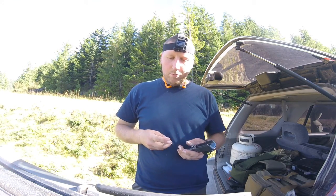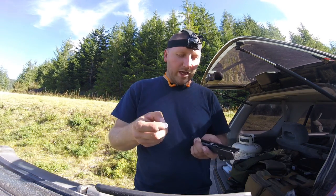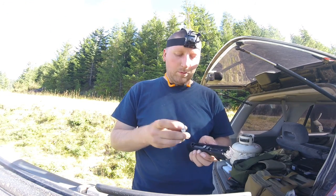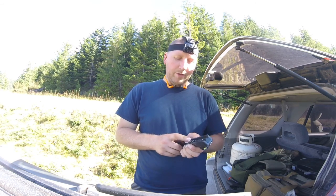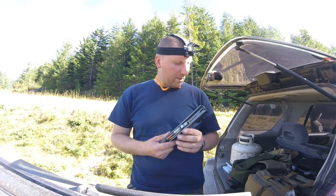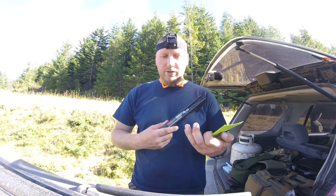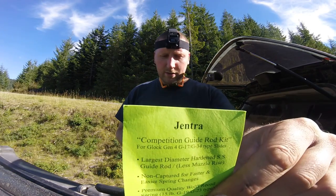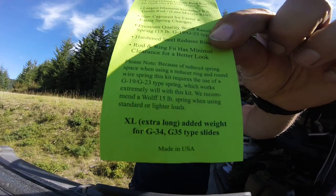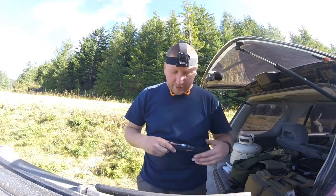I highly recommend it. It's got a cap that is just as big as the stock one, so it protects the plastic part of your lower receiver so it doesn't get beat up. It really feels great. It's really cheap - I think it's like 35 bucks. I would really recommend it - it's the Gentra Competition Guide Rod Kit, the extra long one. As you can see it sticks out a little bit longer. Highly recommend it.